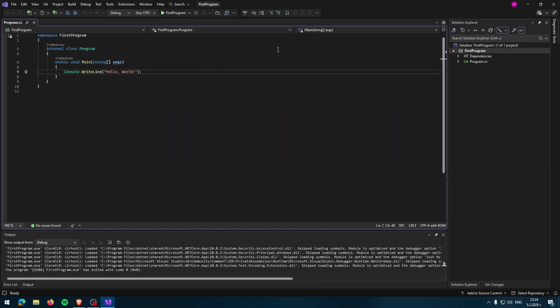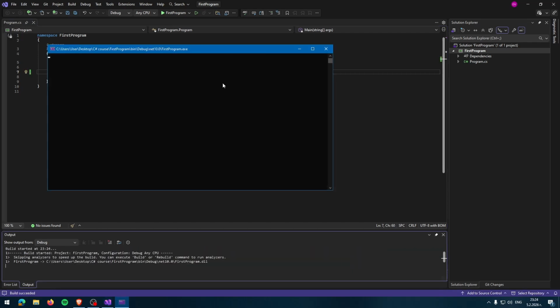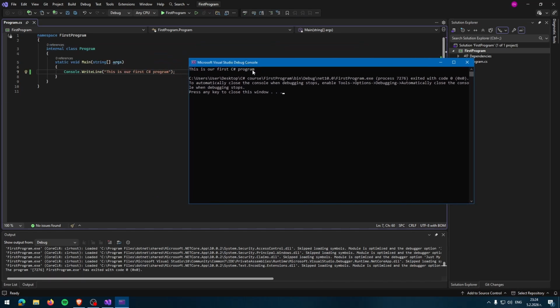So we can change the text from here. You just come over here. Let's type in something like this: This is our first C# program. Let's run this. So the console now prints us the text we wrote in the double quotes.